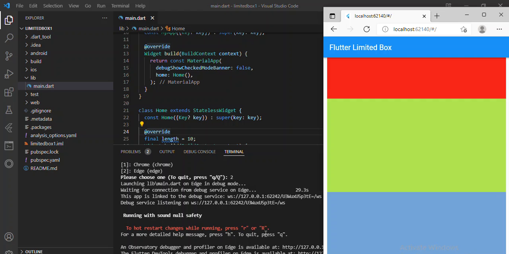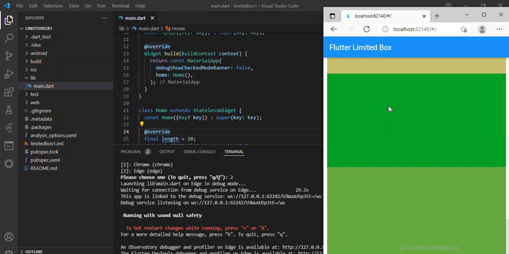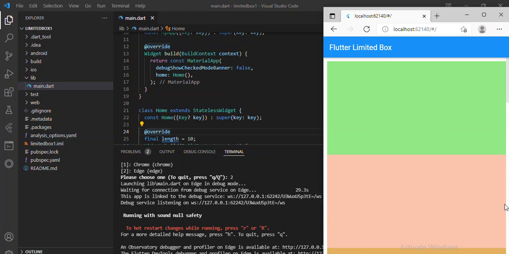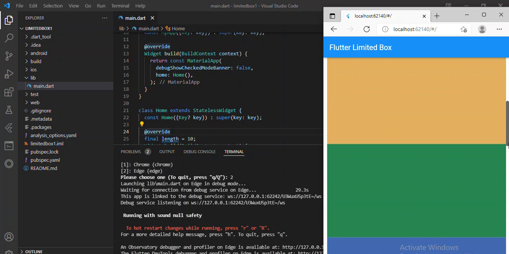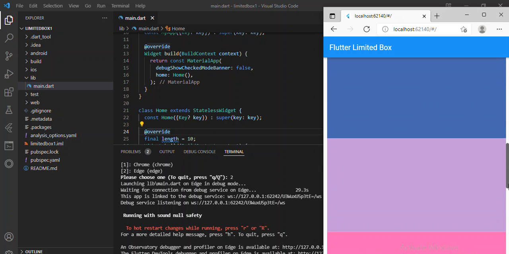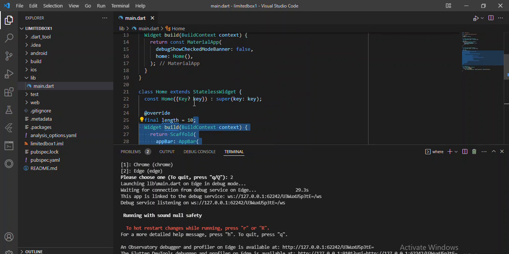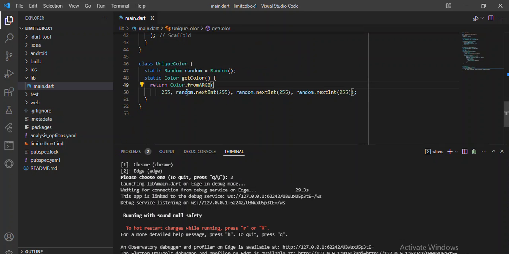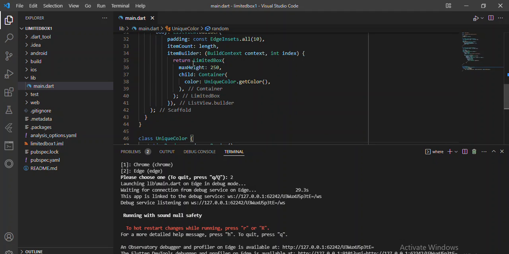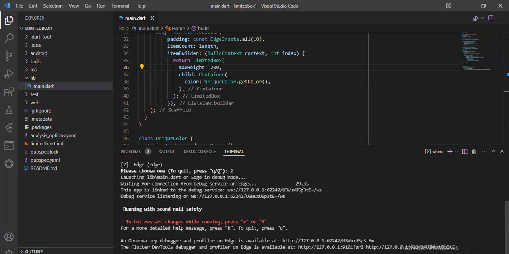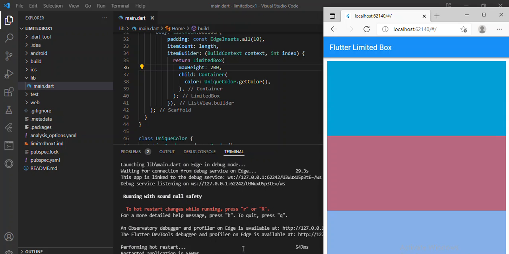So as you can see right now, these are the colors generated, but remember we specified 10, so these colors just move up, and you can define different coloring that you want to give. We said the length should be 10, meaning you can make the length something big. And then here we specified our maximum height to be this. Let me specify my maximum to be 200. I hot reload my app and I check again. So that's it.